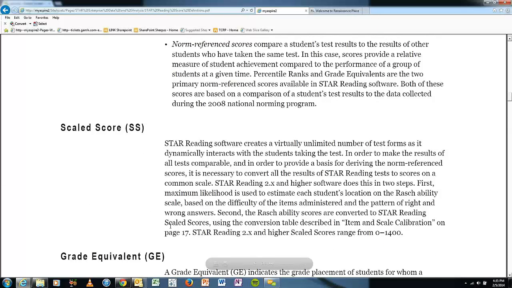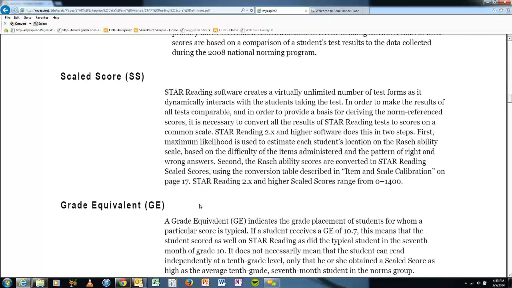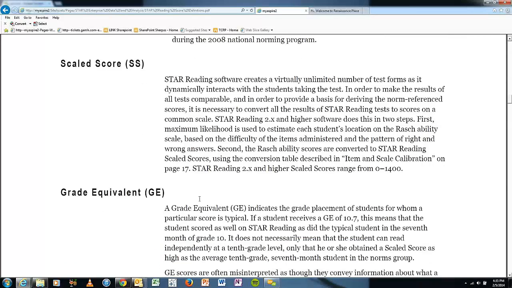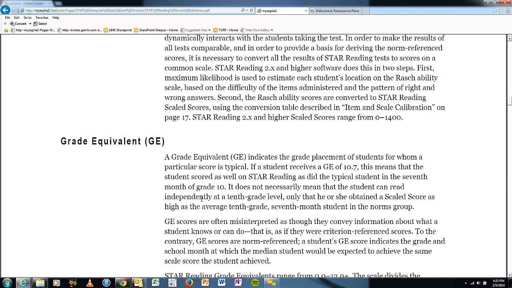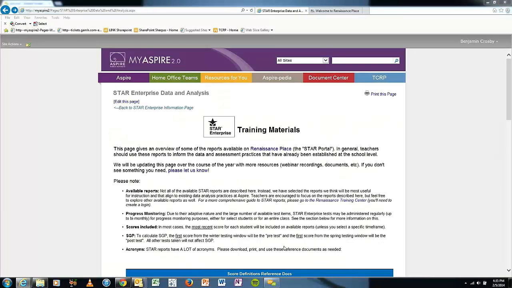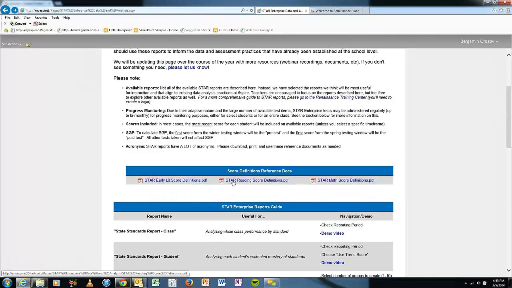It'll go through each of those and give you a narrative that gives you background on how the report is generated and how to interpret it. And you have these for each of the different tests, although there is a fair amount of overlap between tests.